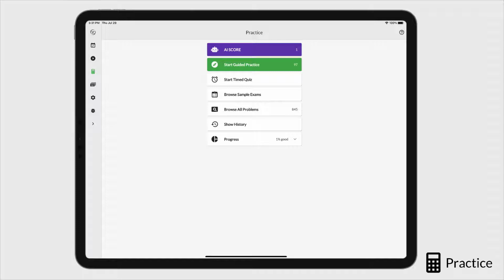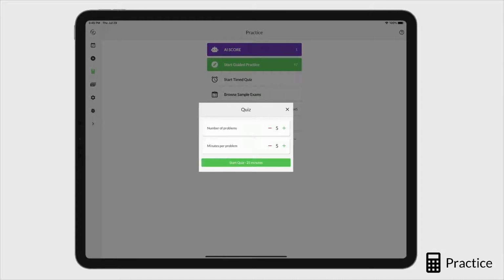This is a great way to get started with your practice and review period. Once you have been practicing for a while, it's also good to start working more than one problem at a time between reviewing solutions, similar to the way that the real exam works. That's where the timed quiz option comes in. With timed quizzes, you can set the number of problems that you want to work and your goal for the number of minutes per problem, and the system will use the Guided Practice algorithm to select your problems for you when you start your quiz.